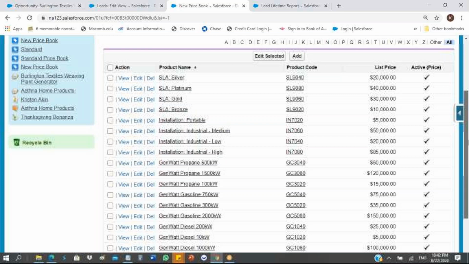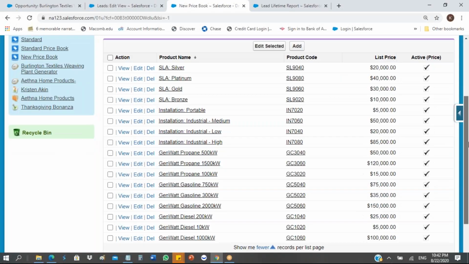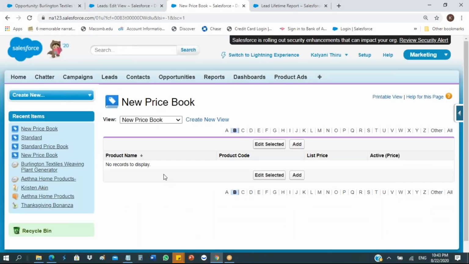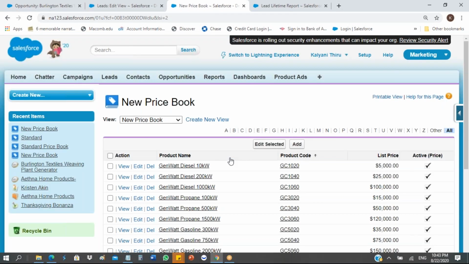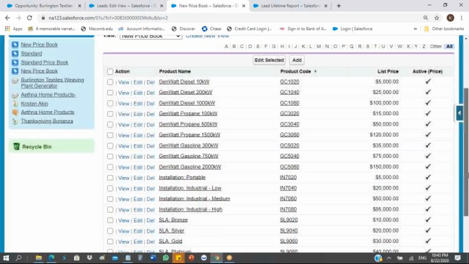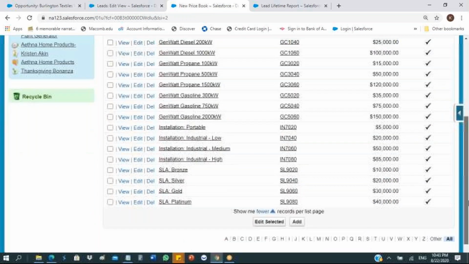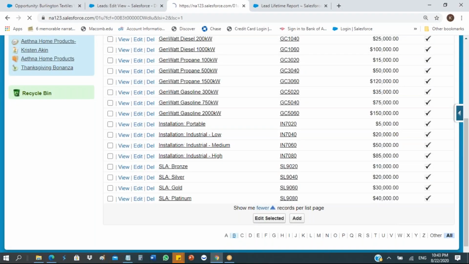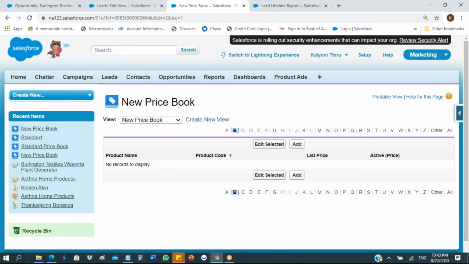Still loading? No, see, when I ask for the B, it gives me options. I click on the B, but it doesn't give me any record there, because I said beauty cream. For B, there is no option.